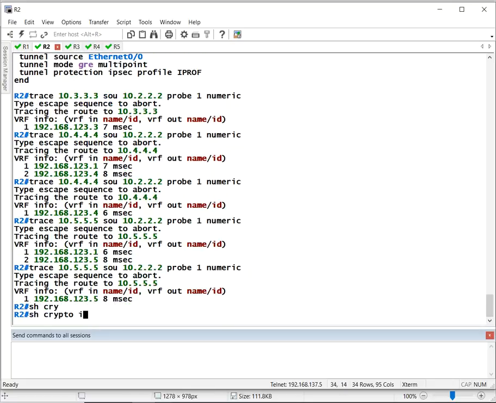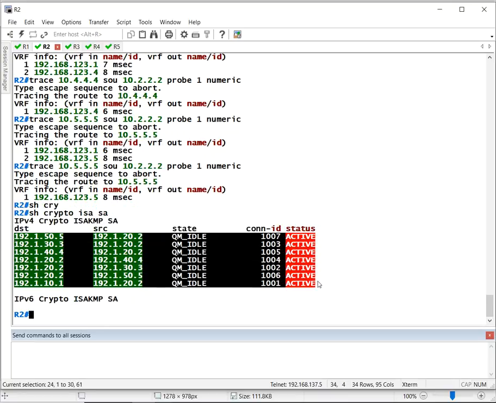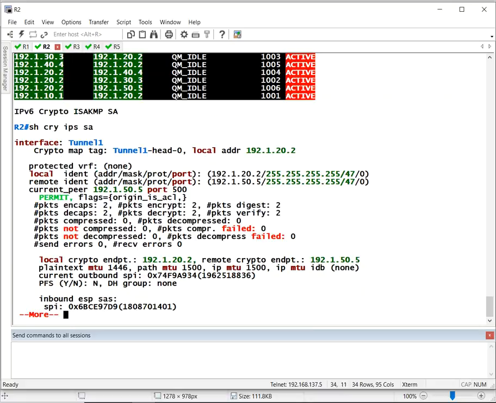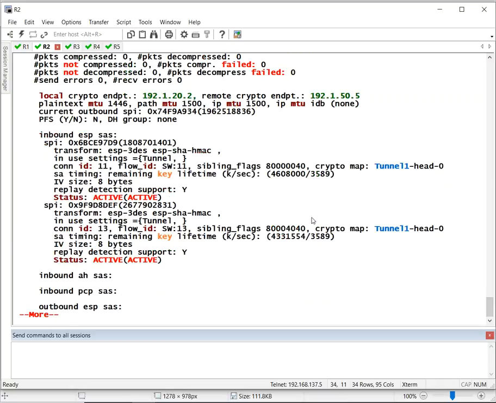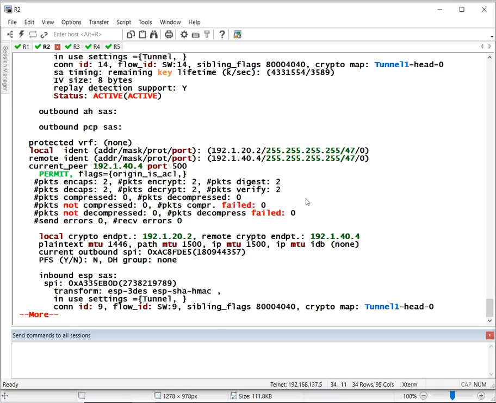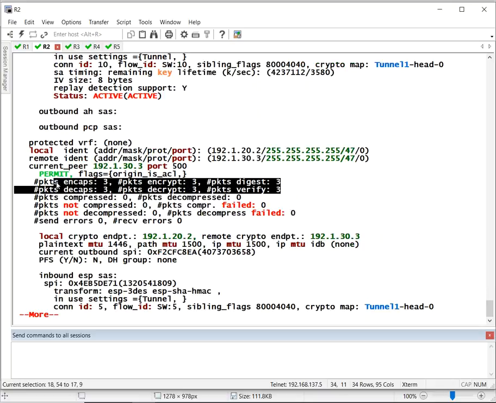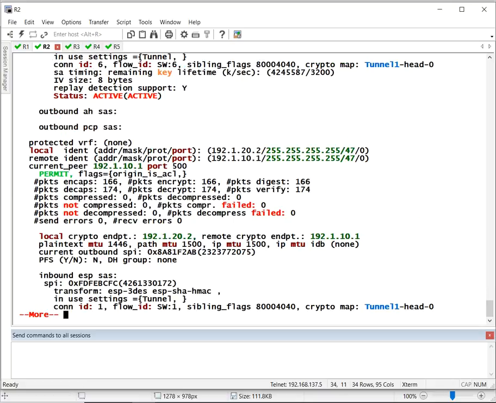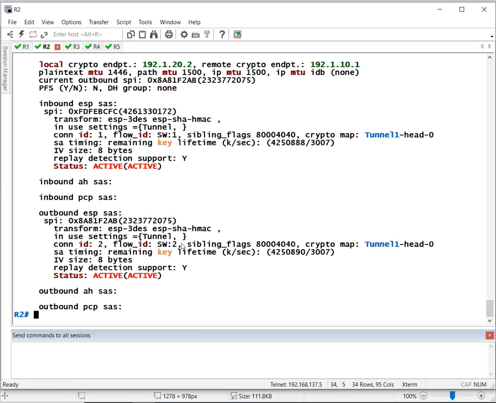If you take a look at your show crypto ISAKMP SA, you'll see all the different SAs created. If you take a look at your show crypto IPsec SA, you'll see all the traffic that is getting encrypted between the different devices. It will show up over here. This is towards the hub, so you'll see a lot more packets because of EIGRP.